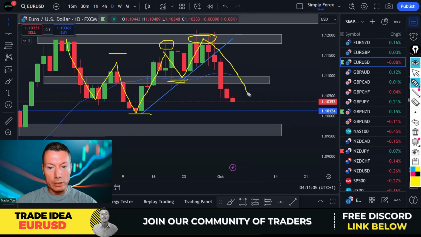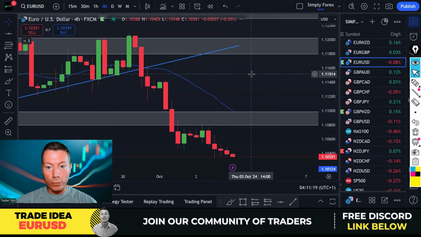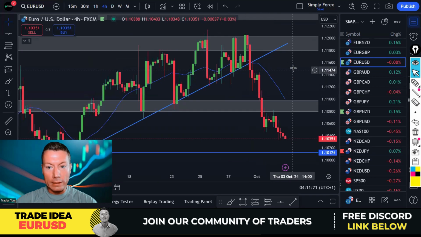And then the market has just come crashing down, right? Breaking all of these lows in here as well. And the idea is just to continue this momentum back down to these lows. All right, so that's what the day chart is telling me and the dollar index. And if we drop to the H4, guys, I just need a retrace.